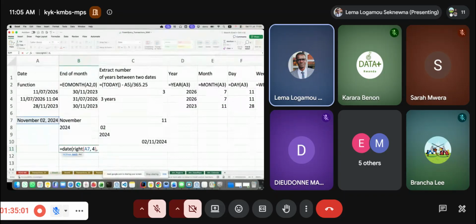To extract months, we use month. This is what is here. And then 1 space E. And we extracted November using what? Find. No. Left. Then this guy. Then find what?